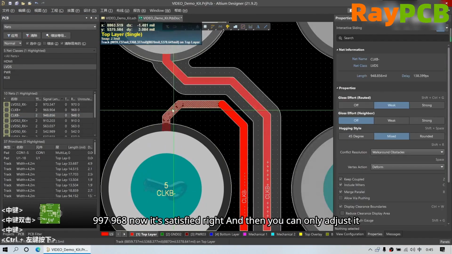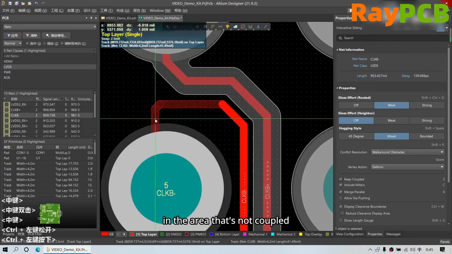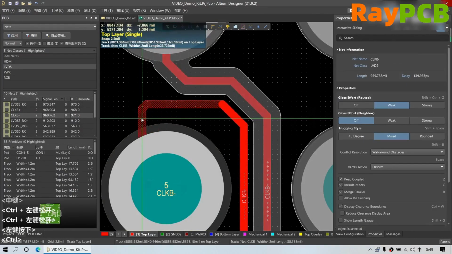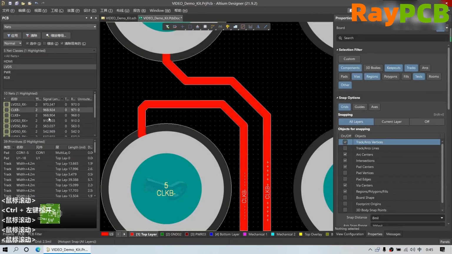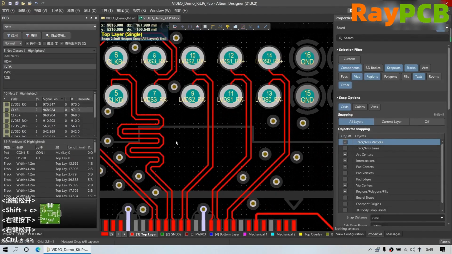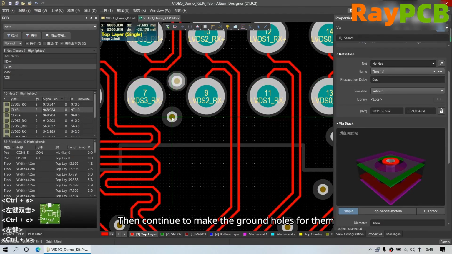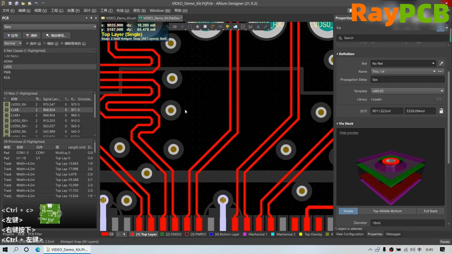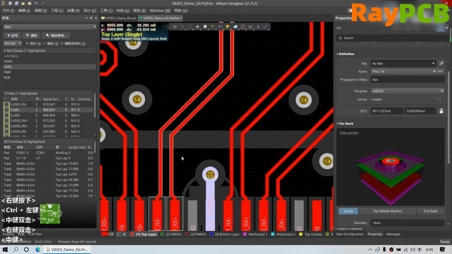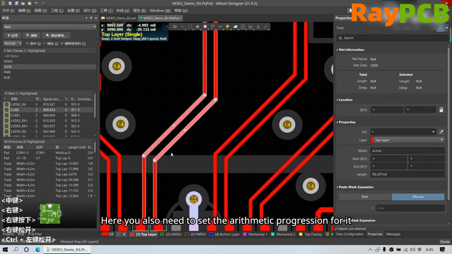Right? And then you can only adjust it in the area that's not coupled. Then continue to make the ground holes for them. Here you also need to set the arithmetic progression for it.